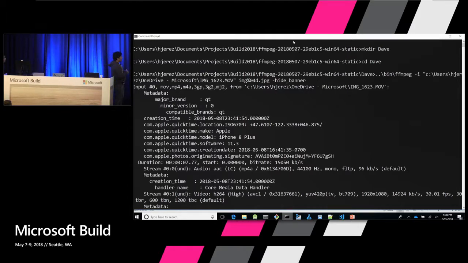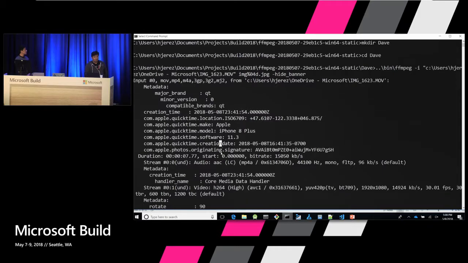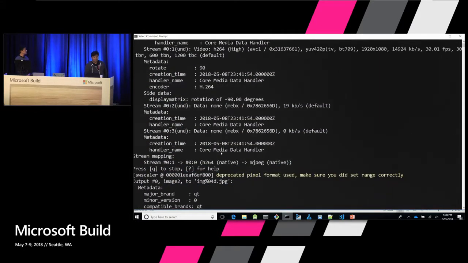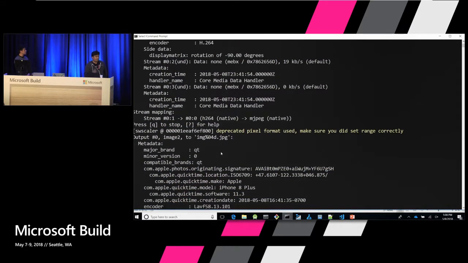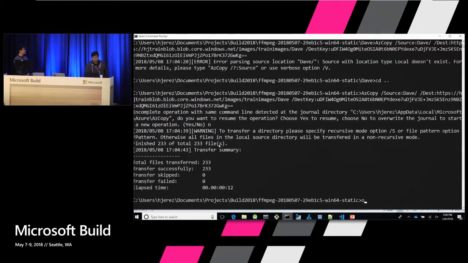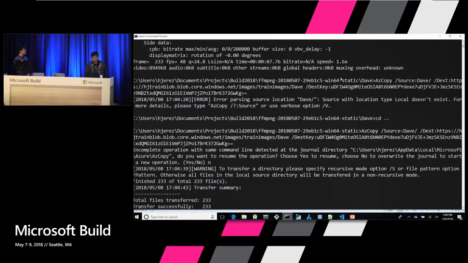While Ted was talking to you guys, I did a couple of things. That video that I took went into OneDrive, so I just pulled it from OneDrive. What you're seeing here is me leveraging FFmpeg. You can run FFmpeg, give it the video, and it will generate frames for you. That's how you get to about 300 frames for Dave, rather than having a whole photo session for him. Once you have the frames collected, you can use a command that we have, azcopy, that takes those images and connects them directly to the blob storage.